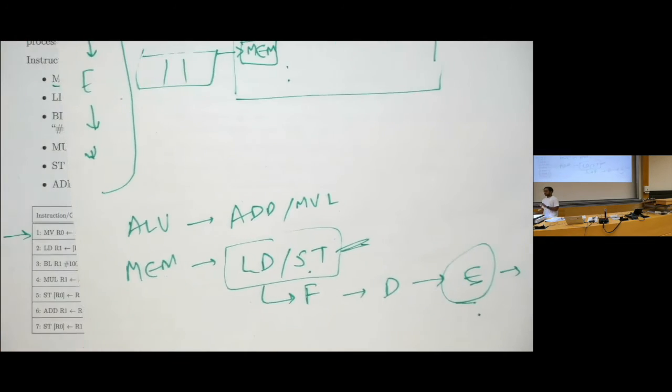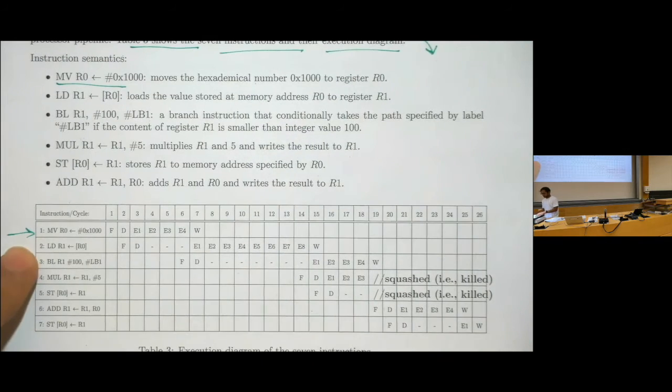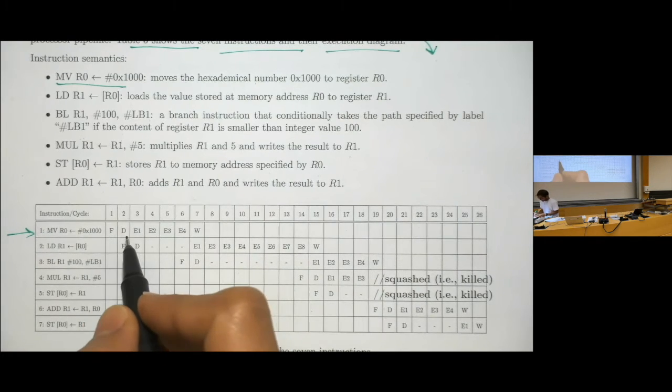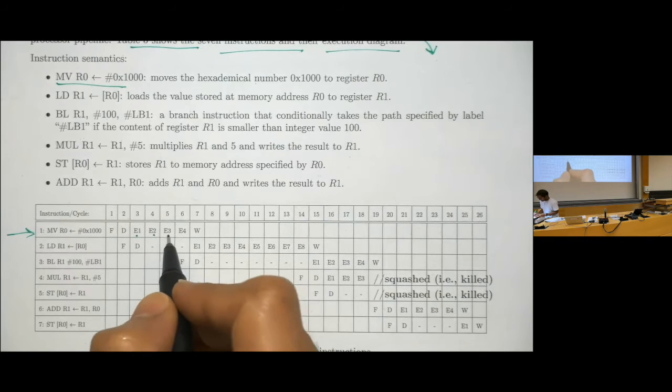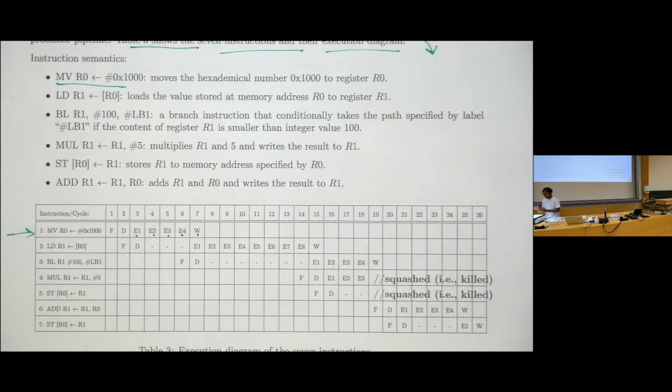So whenever you see a load and store instruction, be careful about that. Right now, I see a move instruction, which I know is not a load store. So, okay, this should be easy. All right, so I see it does a fetch, it does a decode, then it does an execute with 4 stages, and then it does a write back. Okay, sounds good. I know this.